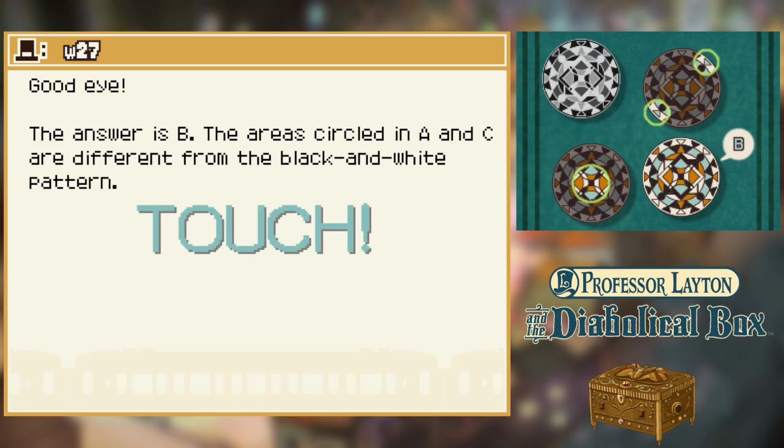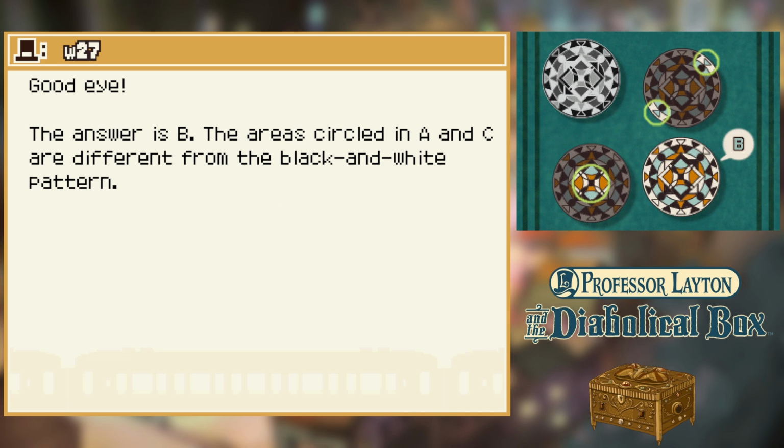Answer is B. The areas circled in A and C are different from the black and white. Oh, even the bottom left of C had the same thing. Okay.